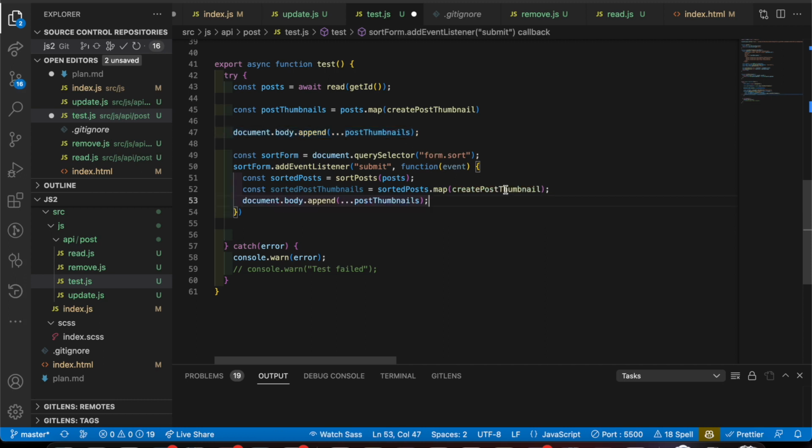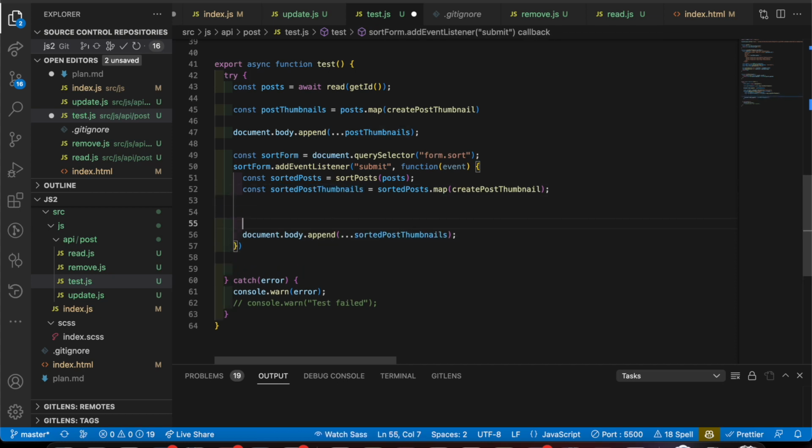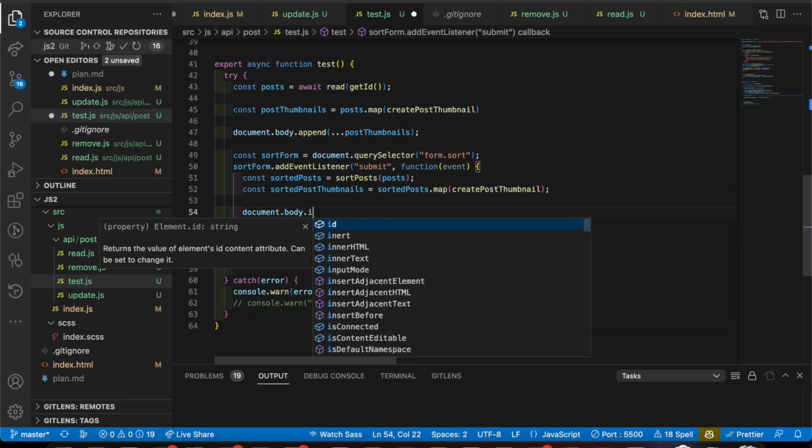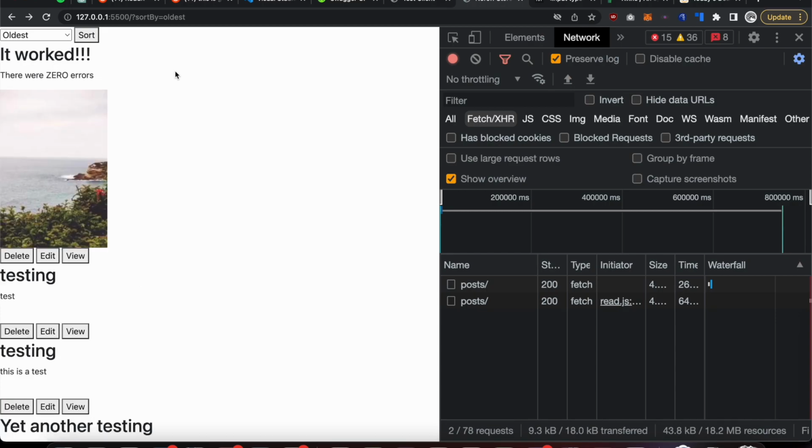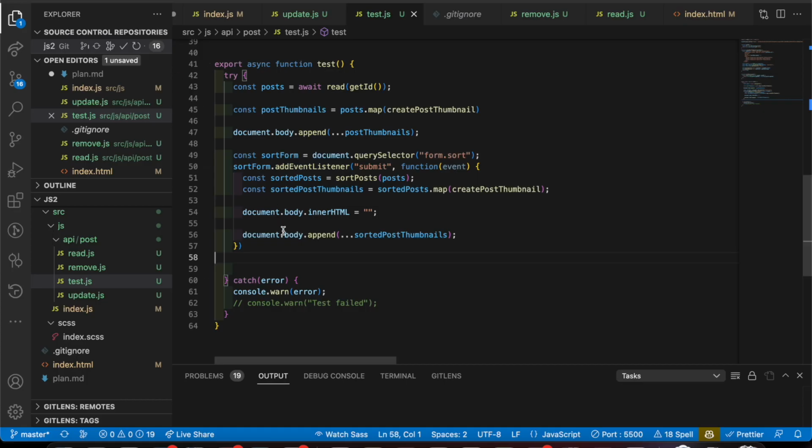In fact, we need to do something else before that. We need to clear. This is not the only way to do that, but it is what I'm going to do right now.